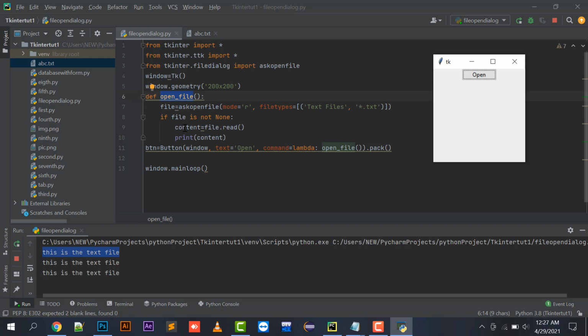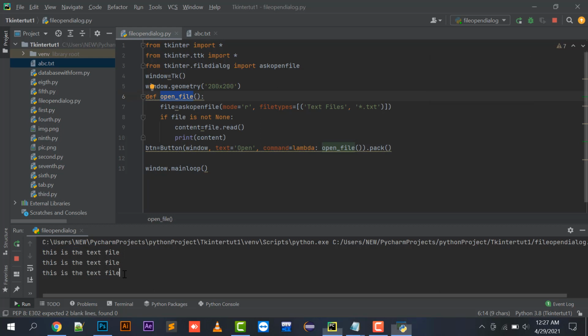After the content variable has all the data of that file, I print it onto the user screen. So whatever text abc.txt contains will be displayed on my screen.